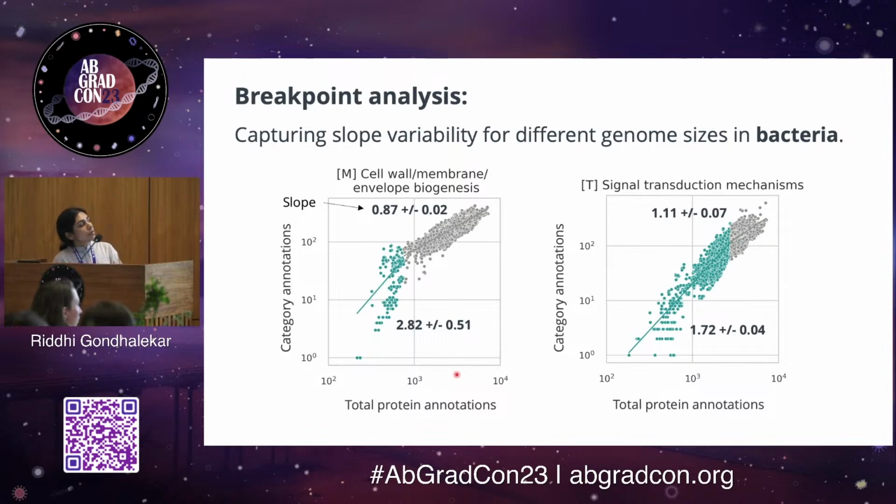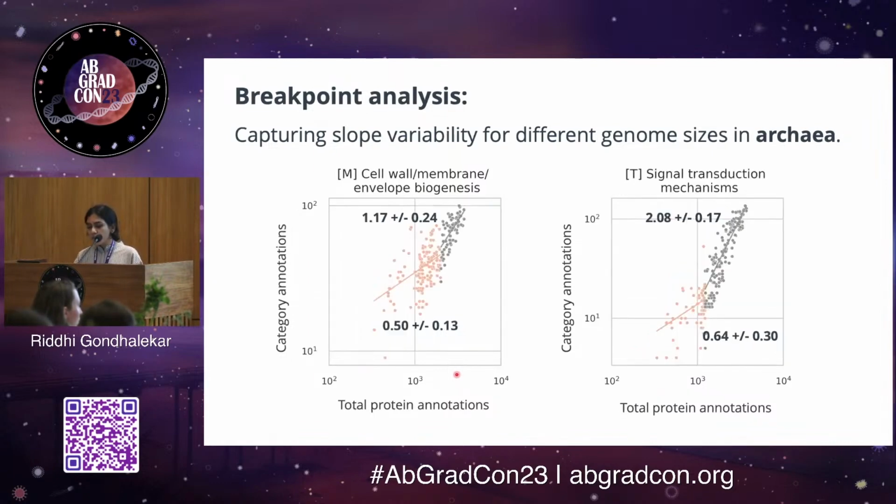So for the smaller genomes, we can see the proteins are scaling fast, which means as the genome size is increasing, they are incorporating more and more proteins faster than the larger genomes, because after a statistically detected breakpoint, the scaling slows down. And we can see a similar trend in category T. So we saw this trend in most of the breakpoints that were supported in bacteria. Interestingly, we observed an opposite trend in archaea. The scaling is slow in the start, but fastens up after the statistically detected breakpoint.